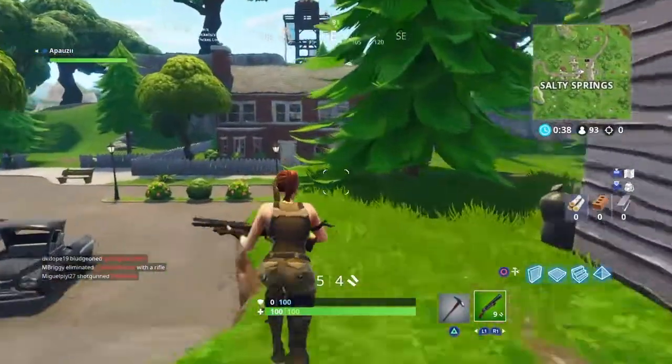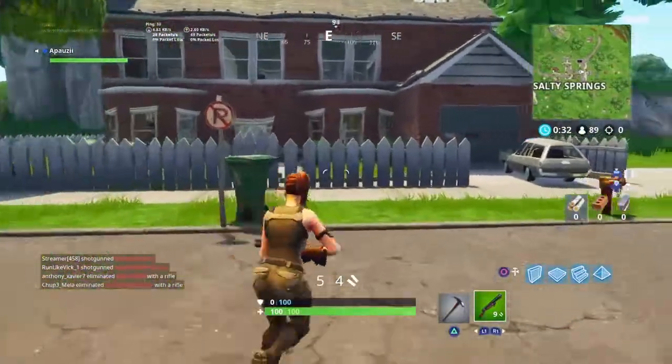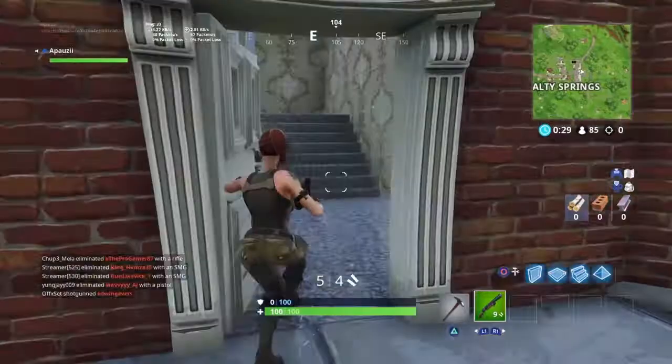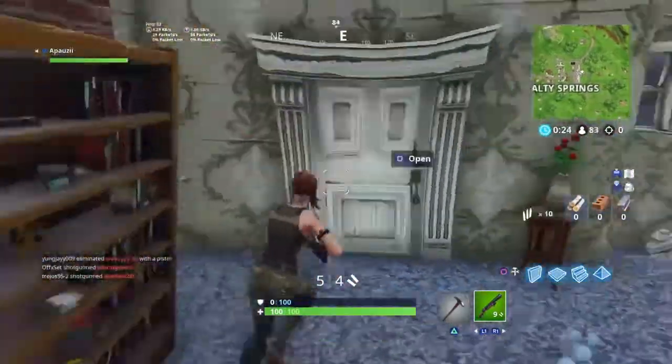the brick house. The reason I like landing at that brick house, particularly in Salty, is because you can overlook Salty. Especially when you land there, you can see where other people land. You have a nice field of view.